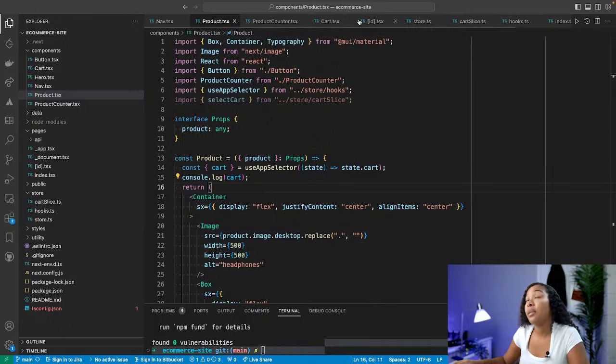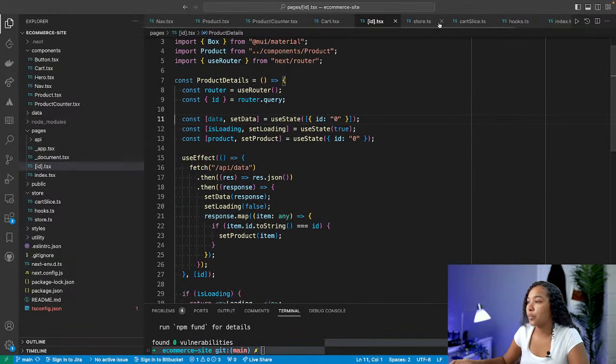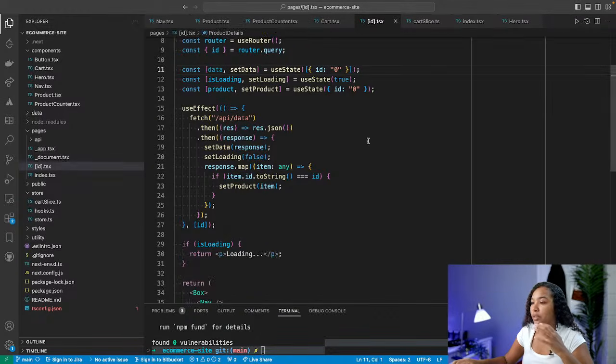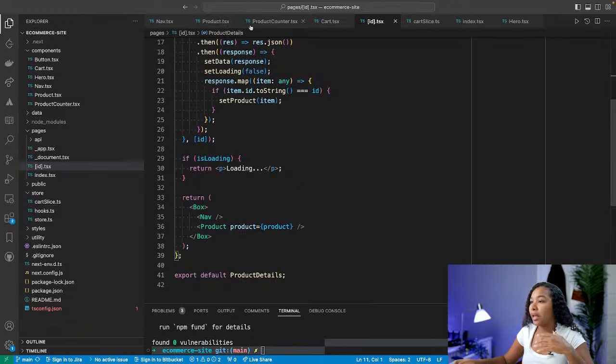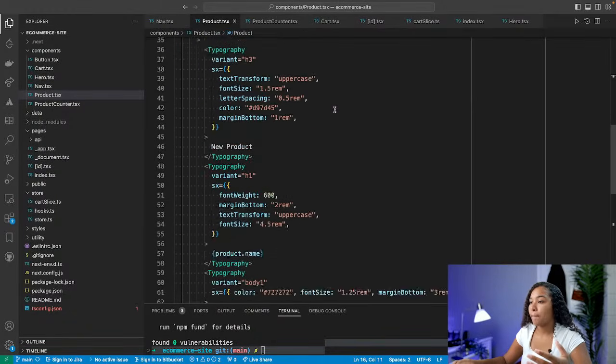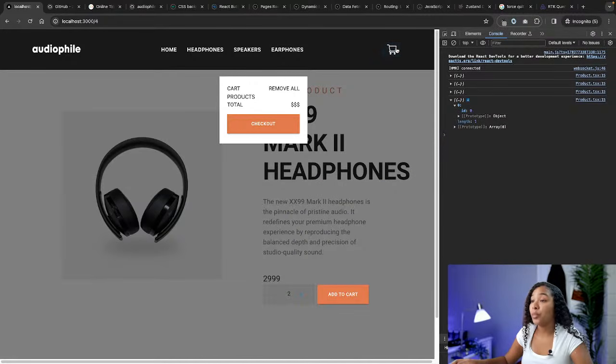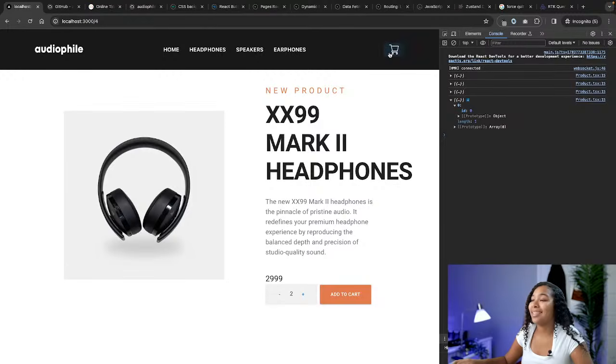Great. The next thing that I'm going to want to do is let's think about this as our larger app, right? We want to be able to get our product, right? We display whatever our product is. And then on this product page here, we want to be able to increment this number and then add whatever this value is to the cart. And then when we click on this cart, which is living in the nav, we want to be able to see whatever is in that cart.